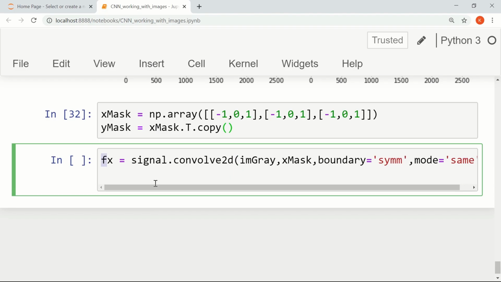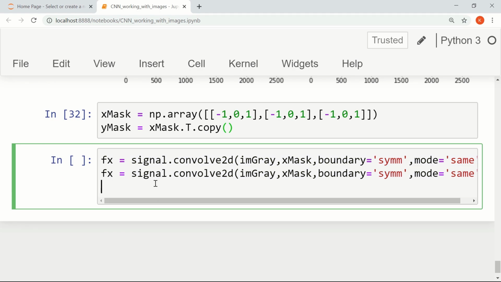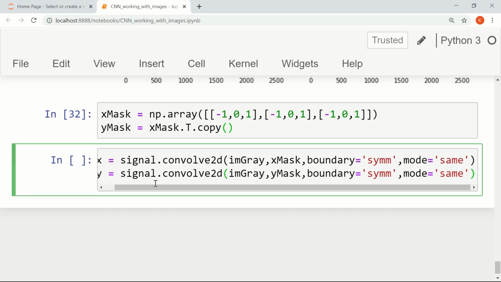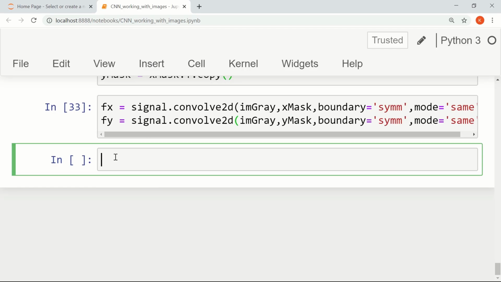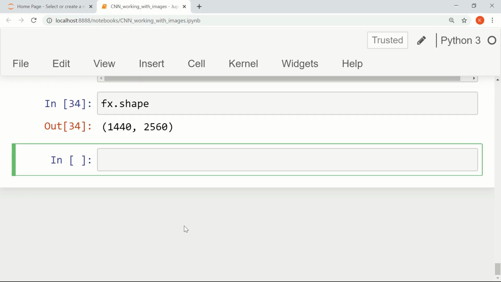Let's copy that for y as well, because the same operation will go for y. We have this y, the same image convolved with y mask, and the rest of the story is the same. So that's our fx and fy. If you see the shape of fx, that is exactly the same as the shape of imgray.